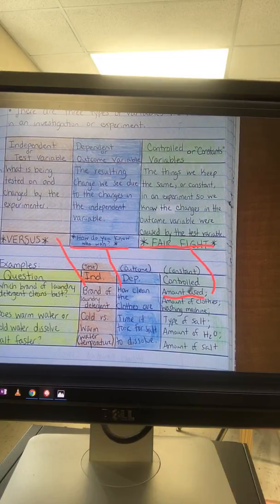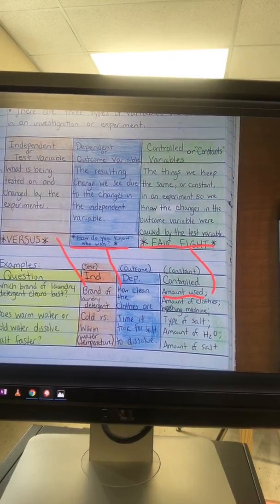You should be using the recommended amount by the bottle, right? The amount of laundry detergent you use. If you're using the recommended amount of Tide, you shouldn't be using double the recommended amount of OxiClean. Okay, because then it's not fair, right? OxiClean has a hidden advantage.